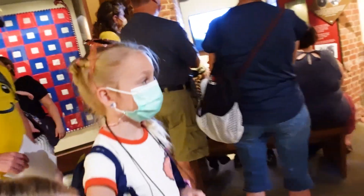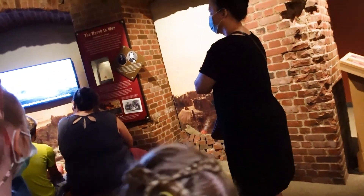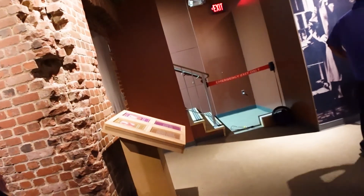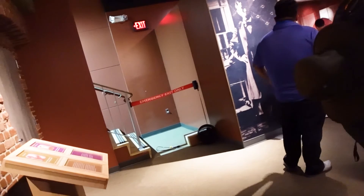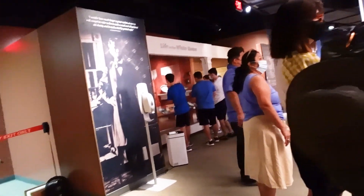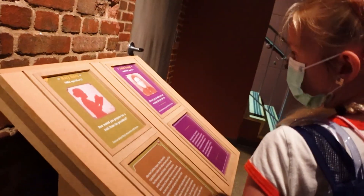They've got their own little thing to do, their thing to hold, their thing to touch — pretend it's a phone, gives them information. You'll see these screens here. One of the things that we have found gives us great success, especially with our little one, because our older one definitely has a greater attention span at this point. So we can read the information to her, read the signs, things like that. Marilyn doesn't quite appreciate that as much yet.